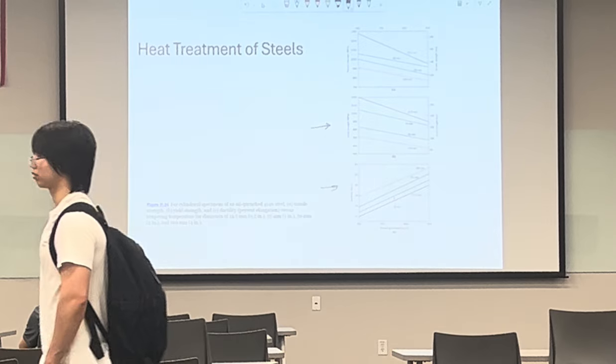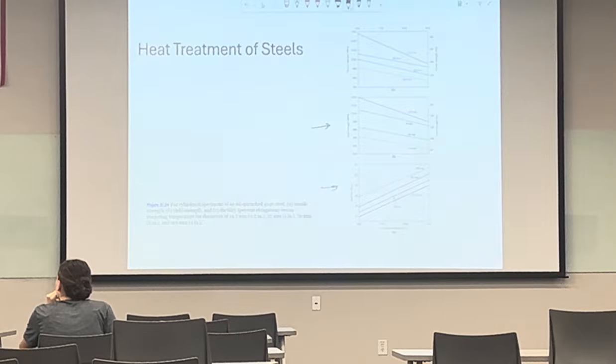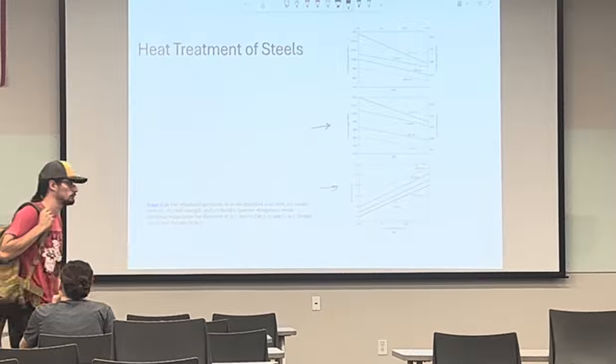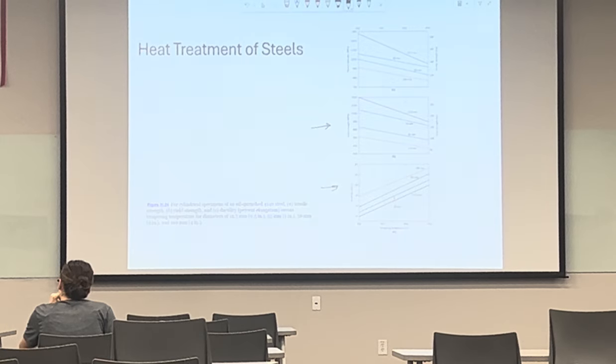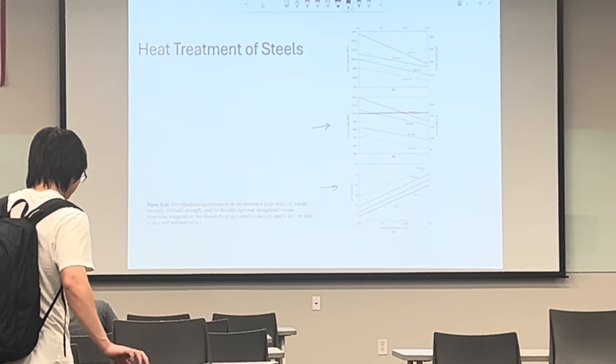So for the 12.5 mm diameter line in figure 11.24 B, which is this red one, a tempering temperature of less than about 600 degrees Celsius is required to give a yield strength of at least 1000 megapascals. So you can see here, if I draw it, underneath that line, the 12.5 mm is giving a yield strength of 1000 megapascals.